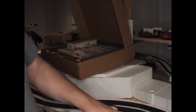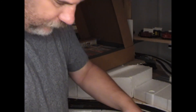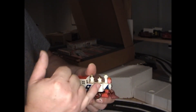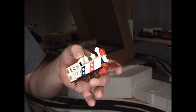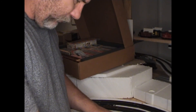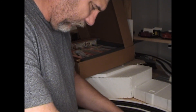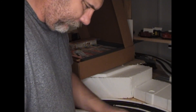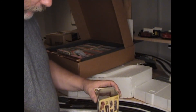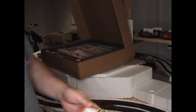Then we get down to the locomotive, which is coming apart. This is actually a Lifelike what they call a tea kettle locomotive — it's actually a tank locomotive. It's got the coal back here, the water is stored up here, and the boiler is down the center. It's a very unique locomotive. This is actually the second one I've had — I had one done up for the Baltimore and Ohio, and a fellow was so fascinated with it, he'd never seen one, and he actually traded me a couple other locomotives for that one. The only reason I originally bought it was for parts.